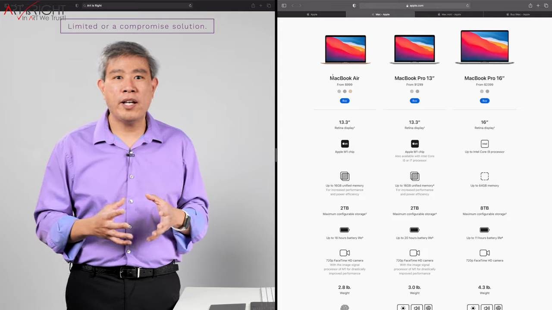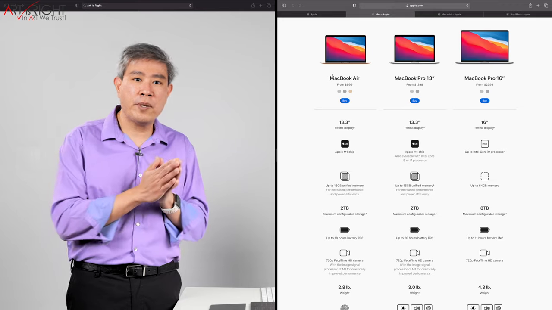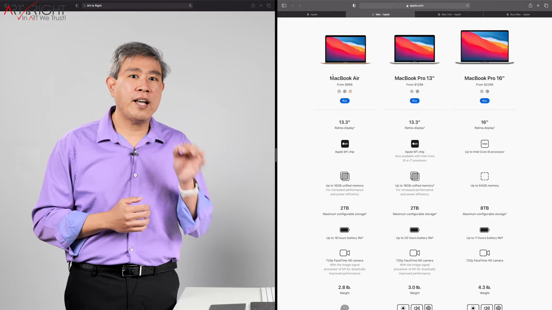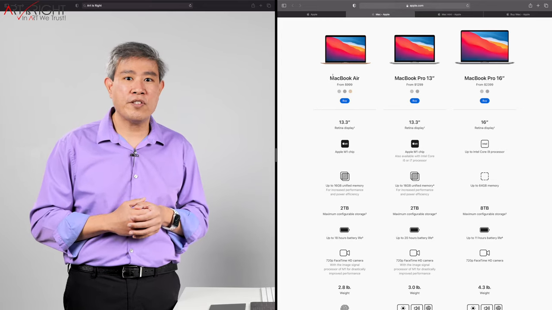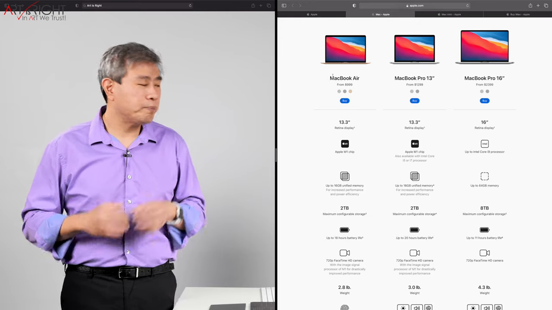Let me put it this way. As a pro, I'm always looking at how I can shave seconds off my files, because if you're dealing with, let's say, 1,000 files, if you can save a second out of every single one of those files, you're saving close to 17 minutes of your time. So I'm always thinking in seconds and not minutes and hours.